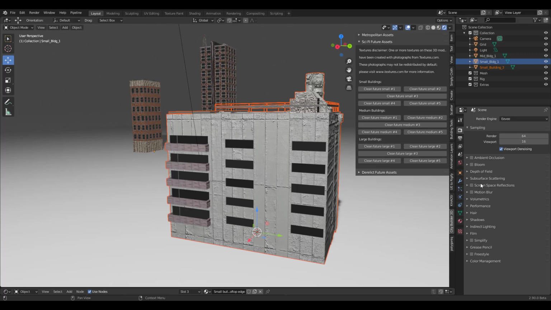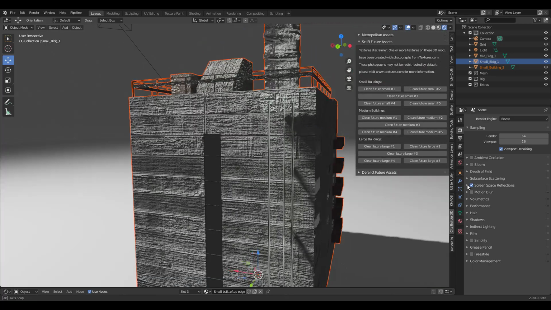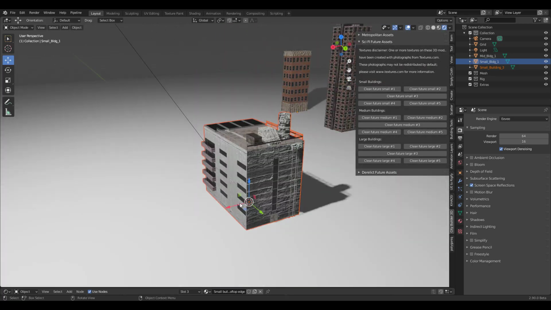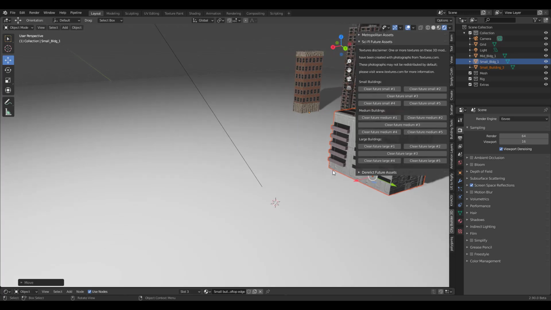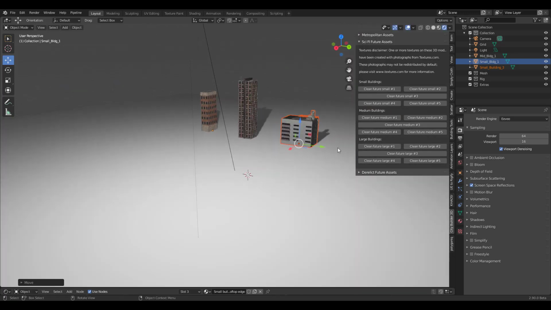And right now we don't even have our screen space reflection turned on, so that's why you don't necessarily see a lot of things going through the glasses. So this is also very nice. Let's also take a look at something even way bigger than what we have right there.